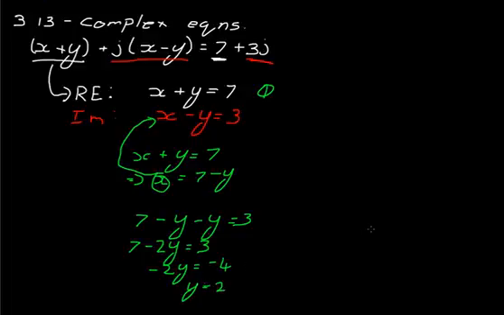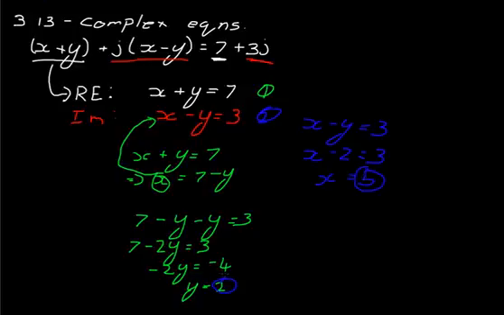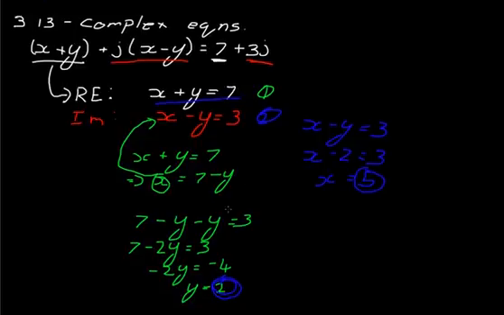And then we can substitute y equals 2 into either one of these two equations and solve for x. So I'm going to choose this equation right here: x minus y equals 3. We substitute y equals 2: x minus 2 equals 3. Therefore x equals 5. And as with any simultaneous equation, if we sub 5 and 2 into the first one, if we sub 5 in for x and 2 in for y, you'll see that that is equal to 7. So the left-hand side equals the right-hand side, so we've obviously solved our equation now.